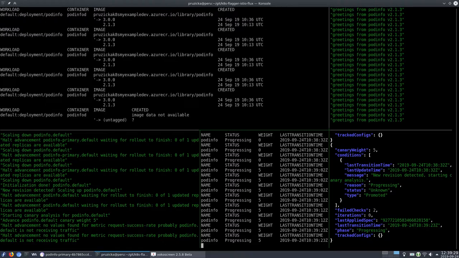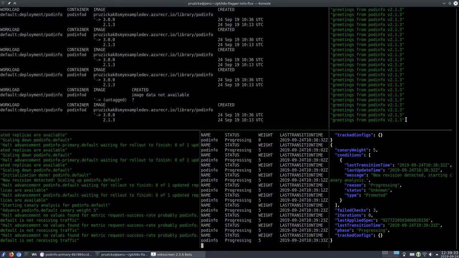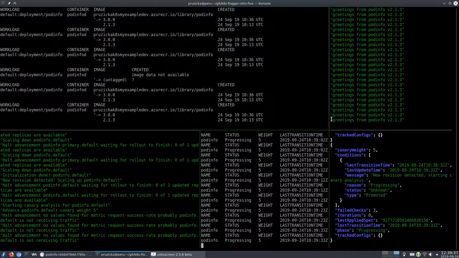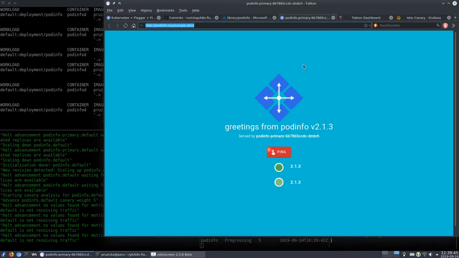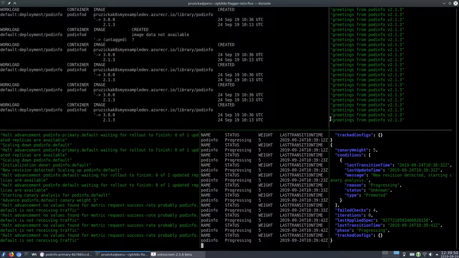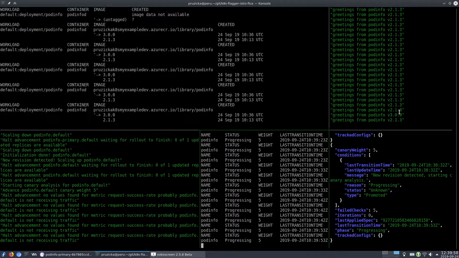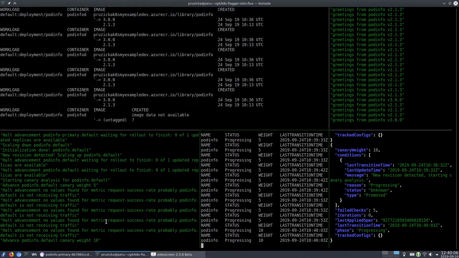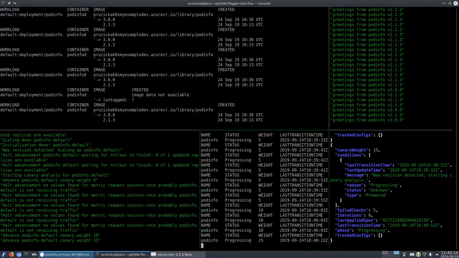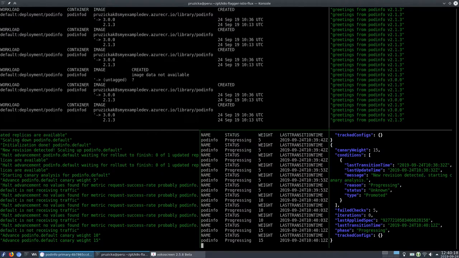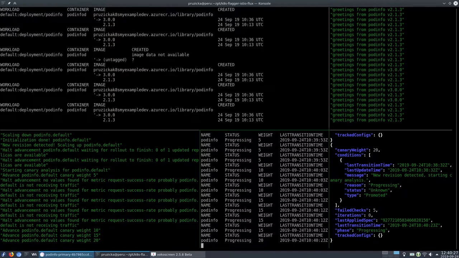As you remember, here is the curl command, which is getting the version of the podinfo application directly from this URL. And in a few seconds, you should be able to see that some of the requests which are periodically executed are getting to the new version of the application. Currently it's 10%, but it will grow to 50%. When there is 50% of the traffic sent to the new version and to the old version of the application, Flagger will automatically switch all the traffic to the new version.